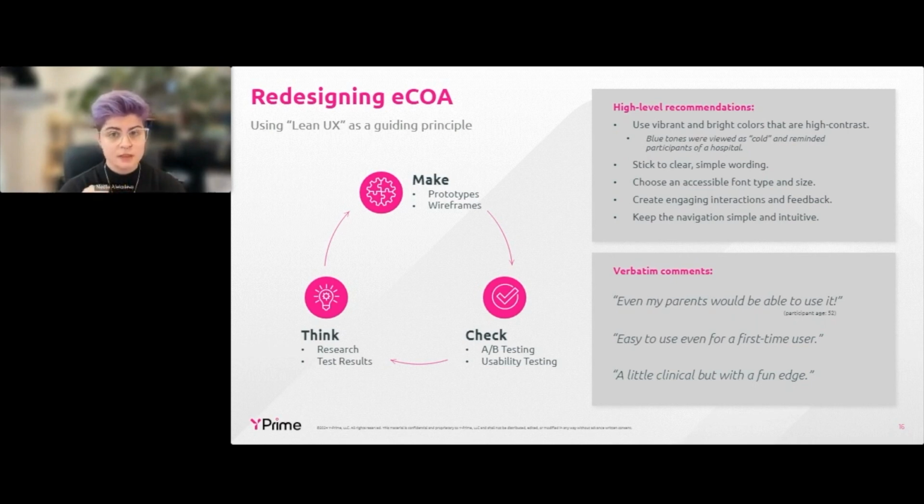But really, the main insight we got is just to keep the navigation simple and straightforward, stick to clear and simple wording, and create engaging interactions and feedback. It's also important to keep the font choice and size easily readable. A fair amount of the older population we interviewed normally increase the font size on their phones. However, we found that by keeping the color contrast high and choosing an appropriate font and size of text, they all found it very easy to read and even explicitly commented on that being the case.